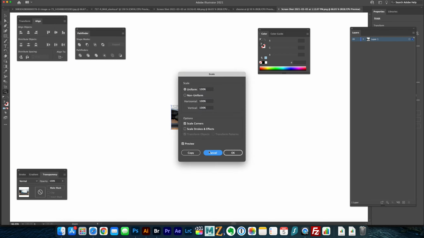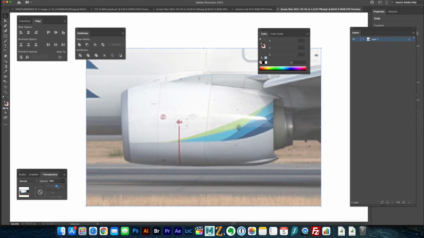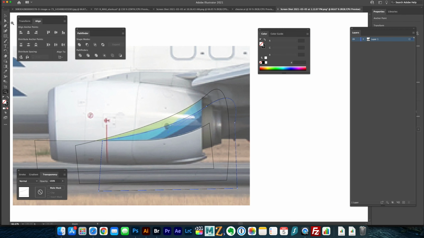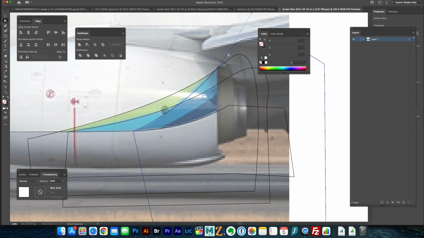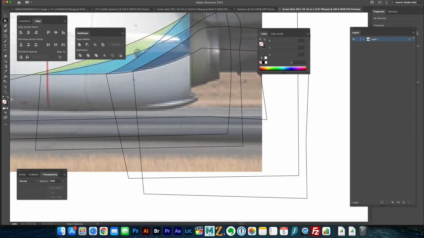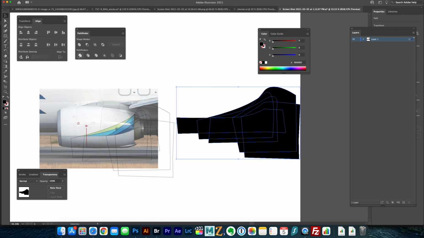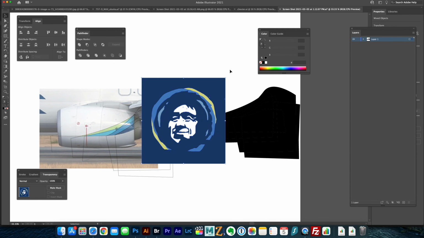So now I'm looking at engine graphics and trying to figure out what's happening on the engine cover there. Again, just so much more. There are all these overlapping shapes and elements which don't really make a lot of sense, and it's really tedious to trace and to figure out and to keep track of what's going on. And you'll see in a moment here as I pull these lines away. Yeah, there you go. Look how complicated that is.